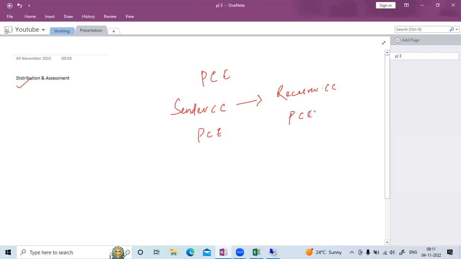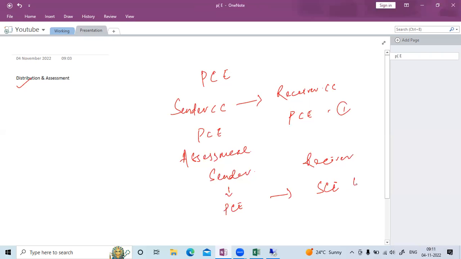We will take a practical example to understand this. Whereas when you go for assessment allocation, in the sender cost center maybe we are using a primary cost element. So right now the cost is recorded with a primary cost element, but when we allocate, in the receiver cost center, or one or multiple cost centers, you will find the secondary cost element. That is the basic first difference. Here we are using category 1, here it is category 42, which means secondary cost element.